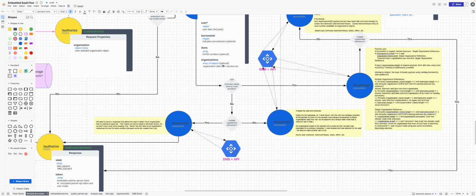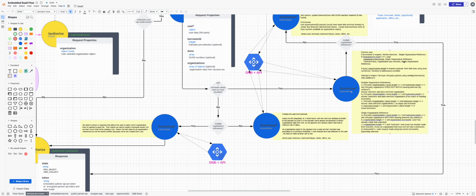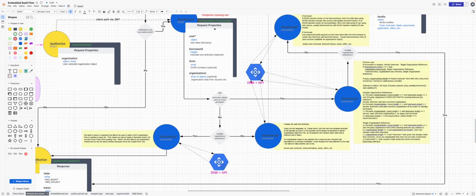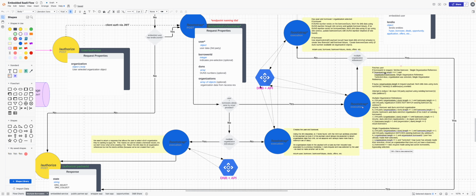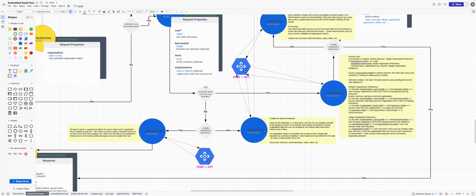And it means that somebody has already selected. So if it's a length of 1 and there's a borrower ID in the organization, then we know that this is a borrower. And so that is a single reference. Or if an organization was selected and there's a selected parameter, so this is a length of 1, and it was selected, we can go up here.